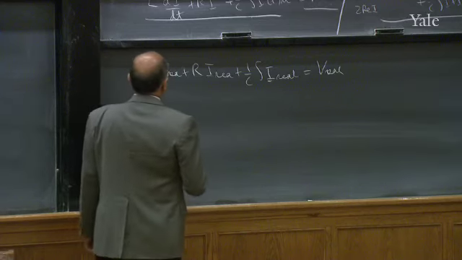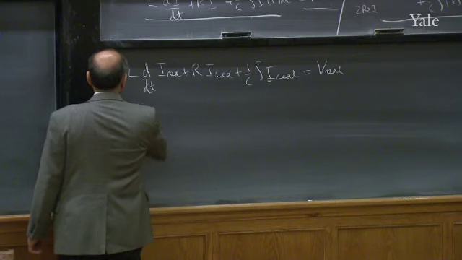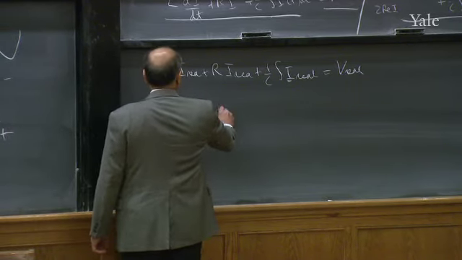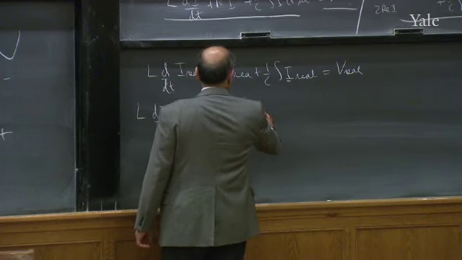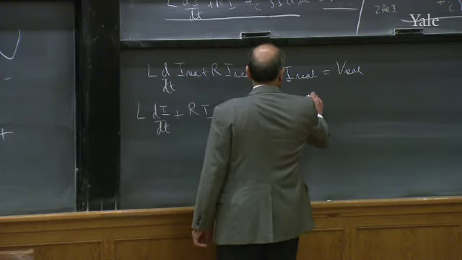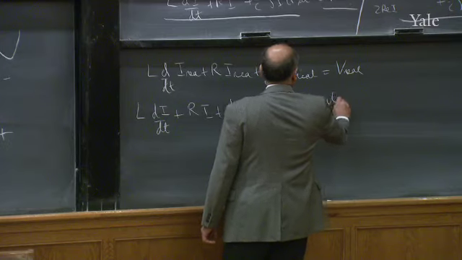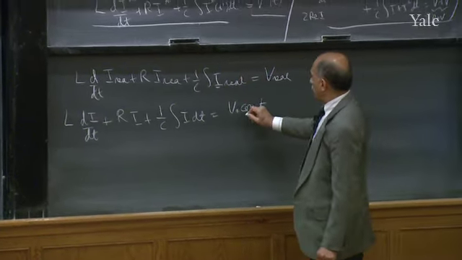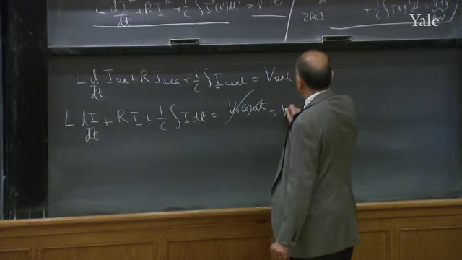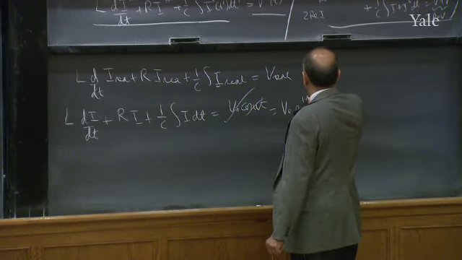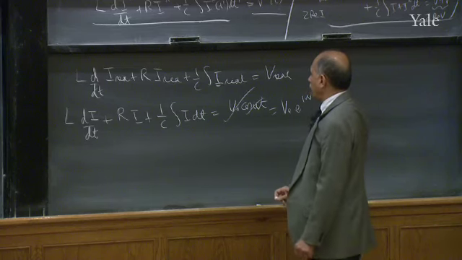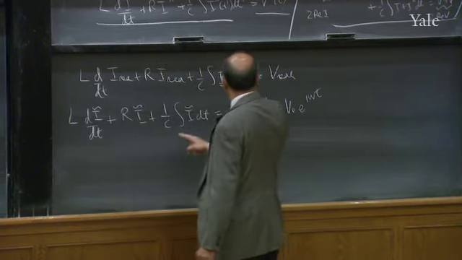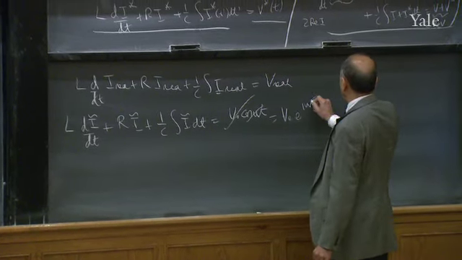So here is the trick we are going to use. We are going to go back to the original equation, L di/dt plus Ri plus 1 over C integral I dt equal to V0 cos omega t. And we're going to solve a new problem. We're going to solve a problem where this is V0 e to the i omega t. And the current for that I'm going to call some I twiddle. It's a complex current because the driving voltage is a complex voltage.